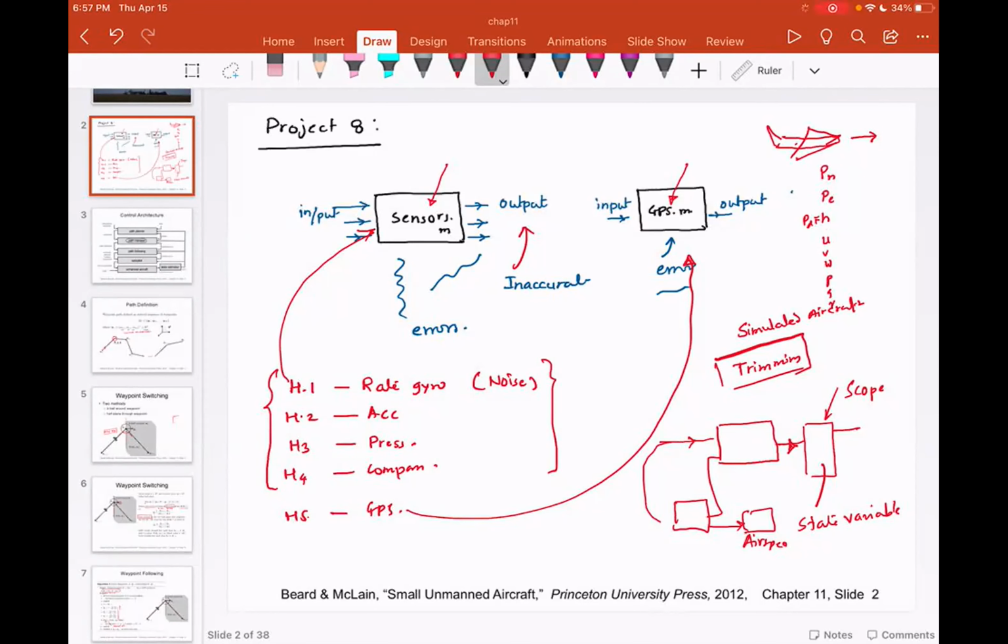Out of that, clearly, position, PN, PE, PD, is something that you can get from GPS. PQR, which are nothing but the rates, you can get from the gyroscope. U, V, and W are the velocities, and U dot, V dot, and W dot are nothing but accelerations. You can also find out heading and other parameters. This is important: you feed the appropriate states. For example, for the gyro, you feed the appropriate states to sensors.m and see the output of sensors.m. This would be the output of your sensors.